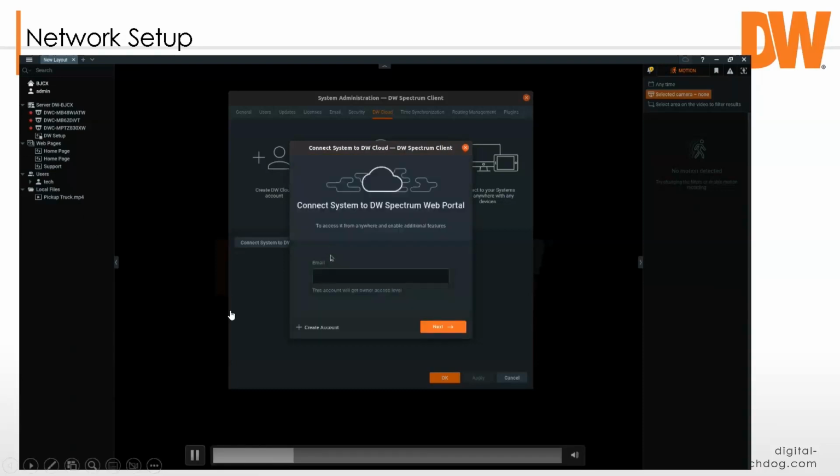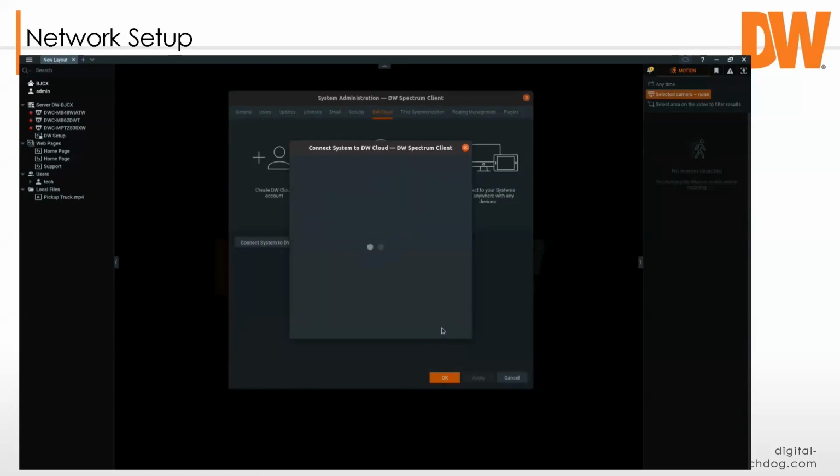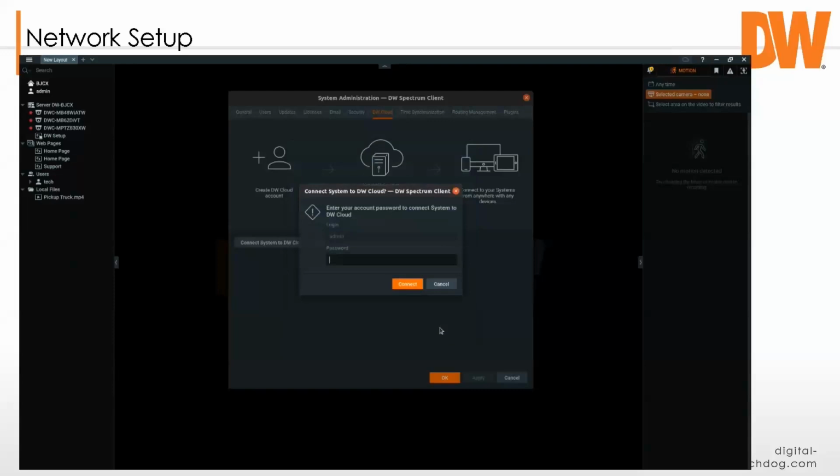I created an account called DW Cloud 1 at dwcc.tv. And you see there's a little plus sign down there. You can click create account if you didn't have one. It creates the account in about a minute. You get an email, you activate it, set a password, log in. And now the system is connected to the cloud portal.